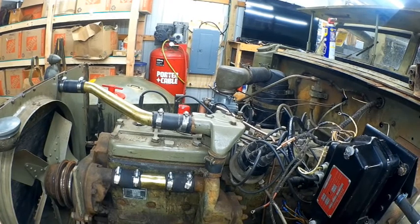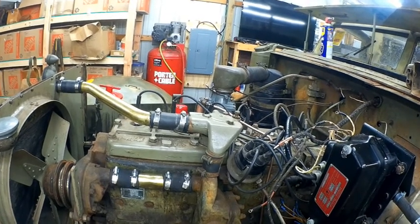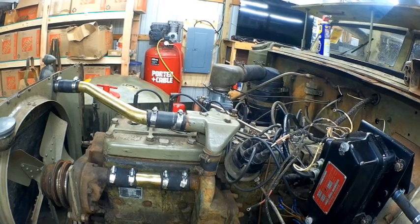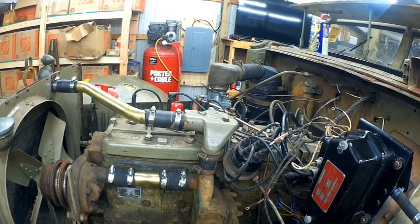Yeah, this is kind of the fun part. It's a PIA, totally a pain in the ass, but you know, it's still kind of fun to figure some of this stuff out and just to see where we're at.